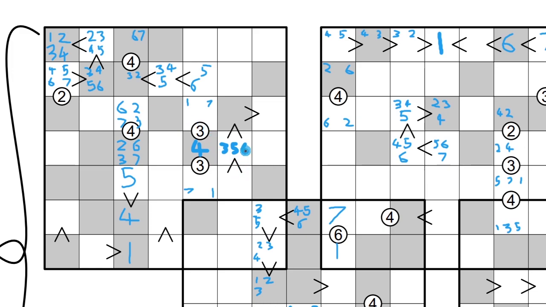If that was 6, this would have to be 7. So that would have to be 1. That would have to be 7. That would have to be 6, 2, or 3. It couldn't be 2, because then that would have to be 6, and that would hit that 6 that I just put there. But still a bunch of other options it could be.